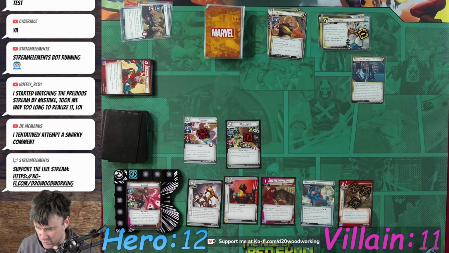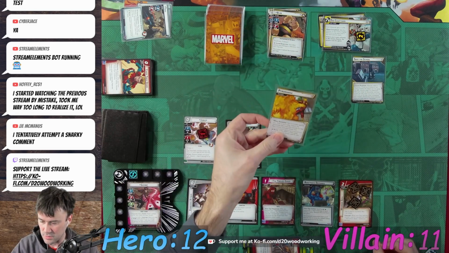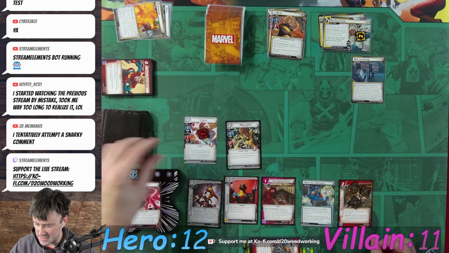The reason being is because natural agility, after Blob attacks and damages a character, stun that character. All right, we can let Wolfsbane get hit, because I'd rather get Wolverine in the play, because Wolverine's going to start doing tons of damage. All right, so Wolfsbane's going to take this hit. 2, 3. If the villain is Pyro, give this... no, it's not. Wolfsbane does not make it.